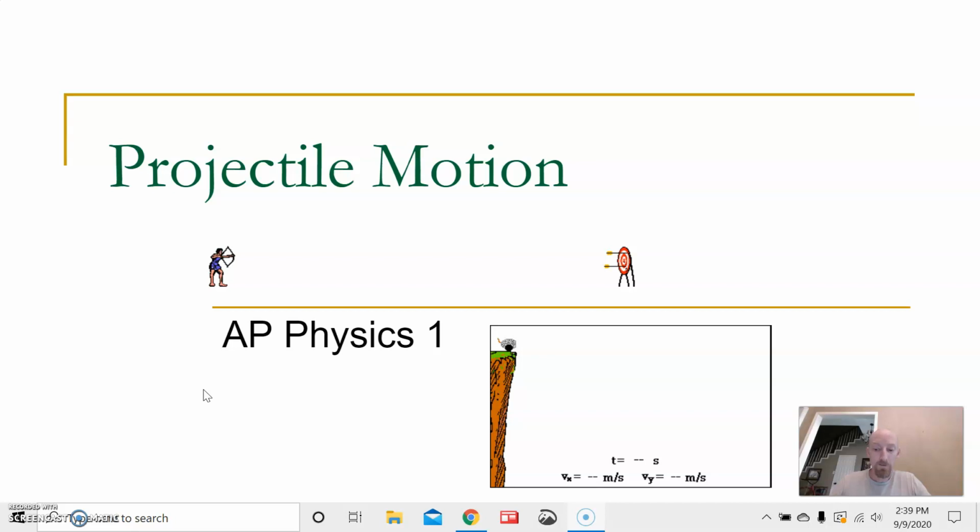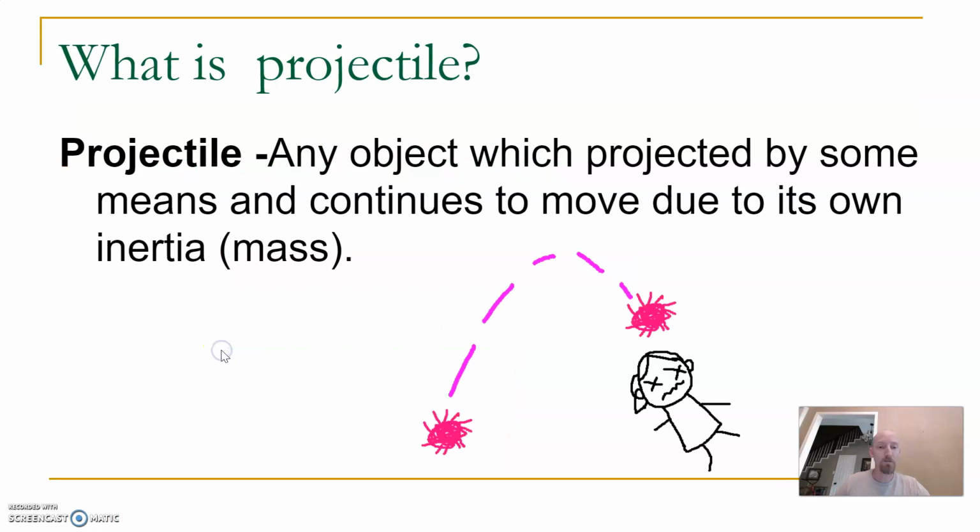You're still going to relax, read, draw, make a chart, choose one of your three kinematic equations to use to solve the problem. All that's the same. Now, bad news is that these problems are more complex because instead of something going left and right or up and down, you have something going left and right and up and down at the same time. So what does that look like? Let's get into this, right?